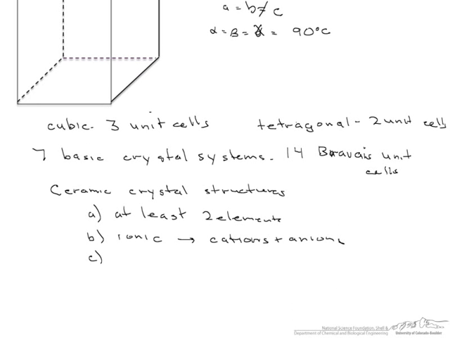The crystal has to be neutral and as we know, cations, because they lose an electron or more than one, are less than the anions. Therefore, the ratio of the radius of the cation to that of the anion has to be less than one. And what this ratio does is it describes the coordination number, which are the number of atoms that one atom can touch.